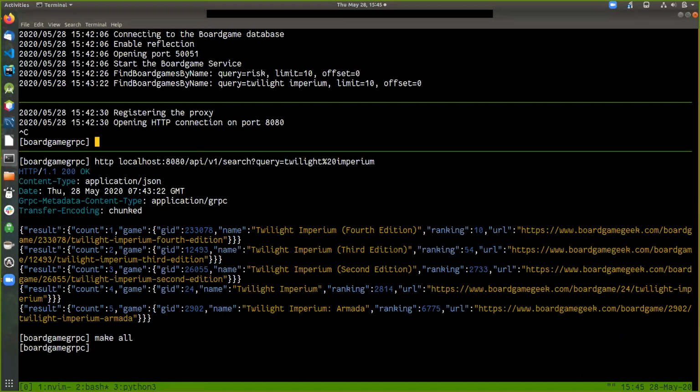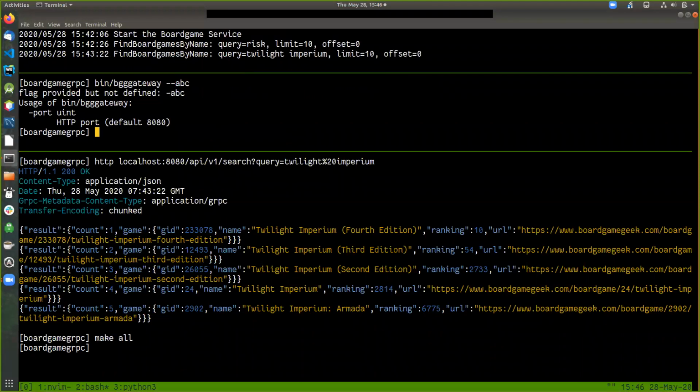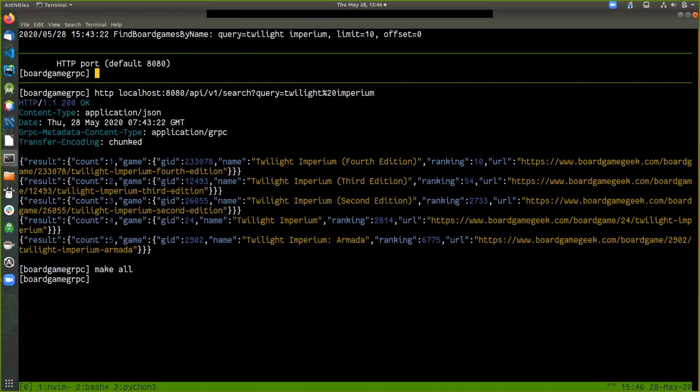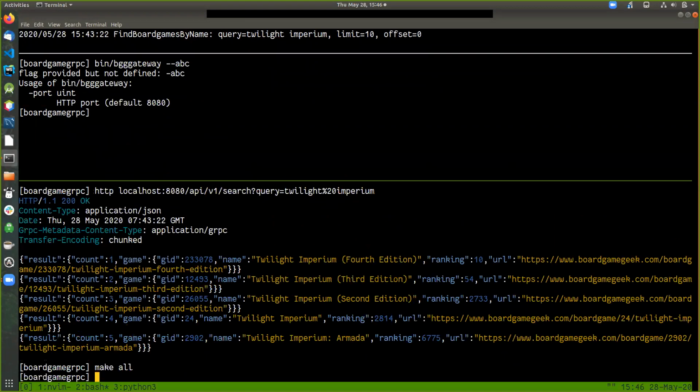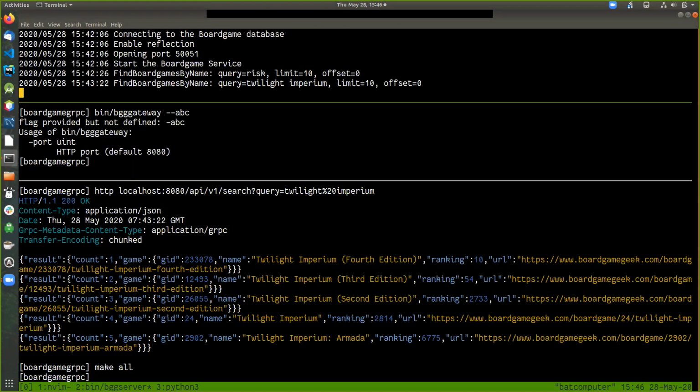Okay, so let's kill this and we can now go bin bgg gateway. If you put an error, let's say like ABC, you get more of this, right?